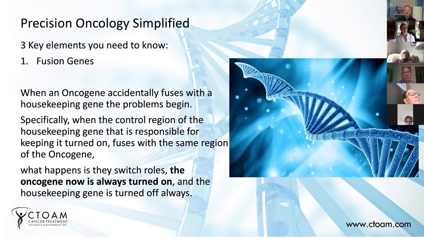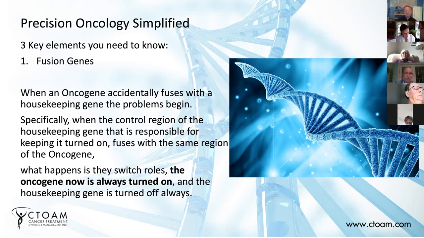So a fusion gene. Genes are basically structured with a control region at the beginning of the gene that allows that gene to be turned on and off. And it's like a light switch. And then you have the actual gene product, which is broken down into a series of little components called exons and introns. So that's not important. The important take-home message is that a gene is composed of a control region, which is basically an on-off switch at the beginning of the gene, like a light switch. And then there is the structure of the gene that produces the final product.